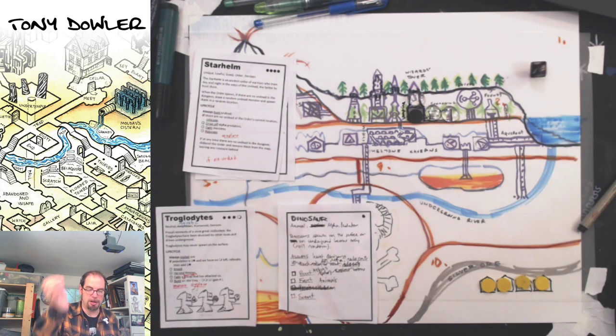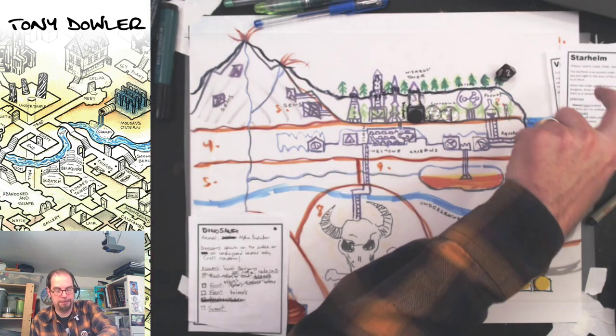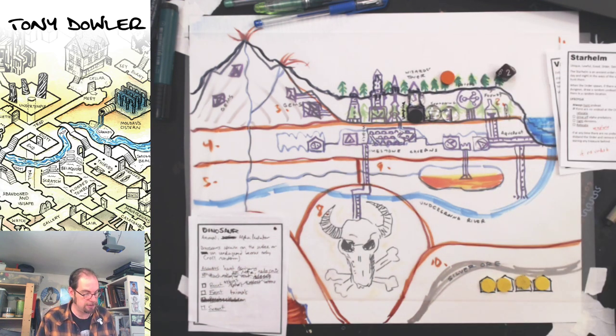Now we spawn our dinosaur. Our dinosaur is going to, let's see, dinosaurs spawn on the surface or an underground biome only. So dinosaurs only spawn in biomes. We have no underground biomes on this map. So the dinosaur is just going to spawn on the surface. We're just going to put him in the forest. There he is.